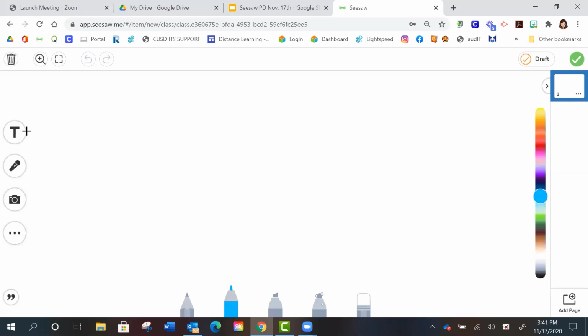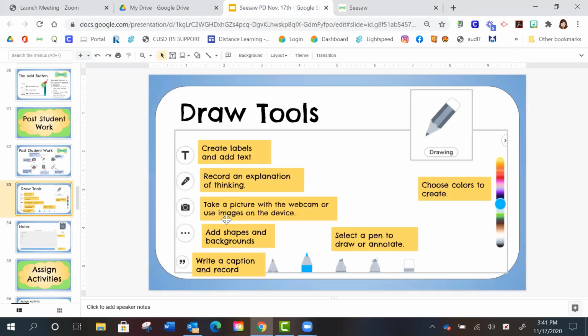And what's really neat is that SeeSaw has made shortcuts, and we'll show you this later too. SeeSaw has made shortcuts to where when you're typing your instructions for your students, these tools actually show up as the picture. It's a really great visual for students, because if you want them to use the microphone tool, there's a shortcut for that you add in your instructions, and it gives them that picture. So they can look at your instructions and know exactly what tool they're going to use for that activity.